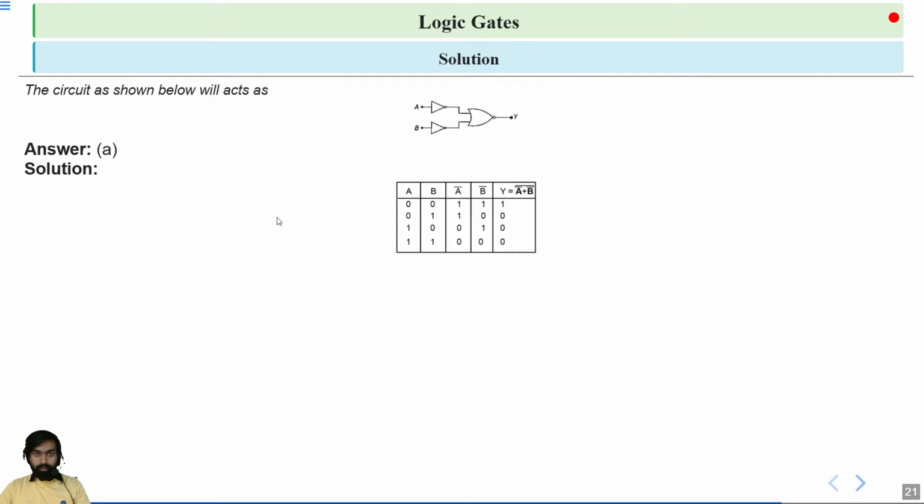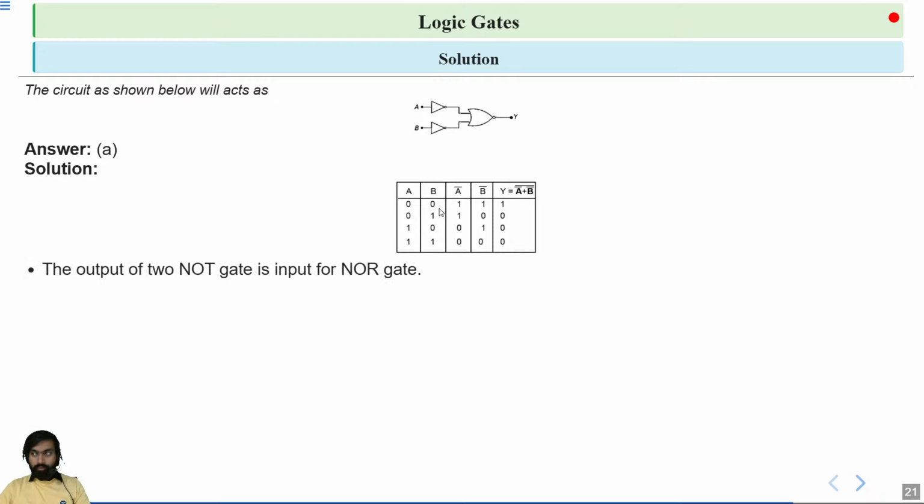So look here, this is the truth table. Two inputs A and B. Then the inverters invert the two inputs A and B. Then the NOR gate combines the two inverted inputs. The truth table is shown here. So A bar is the inverse of A and B bar is the inverse of B. Then the NOR gate combines the two inverted outputs and complements it. So the final output becomes Y equals (A bar plus B bar) whole bar. The truth table shows the corresponding values of inputs and outputs. Okay.